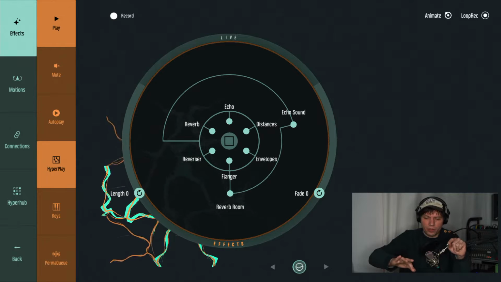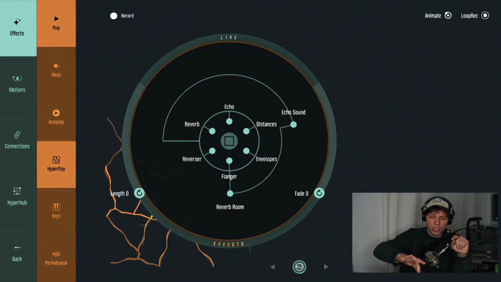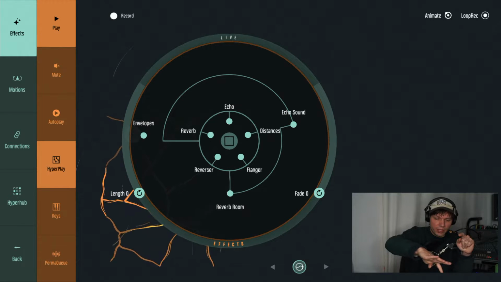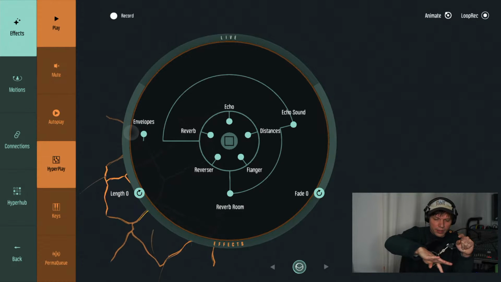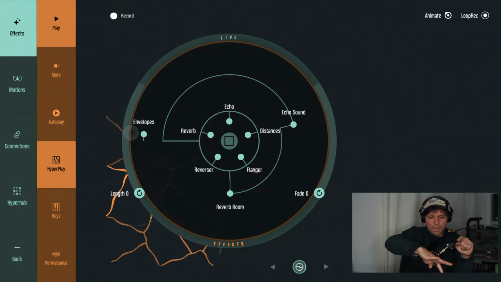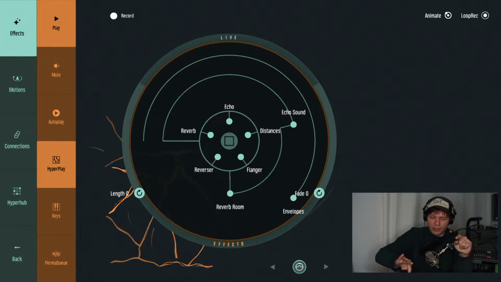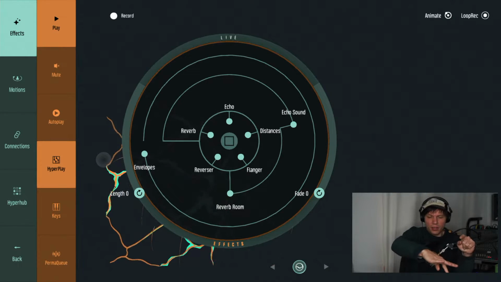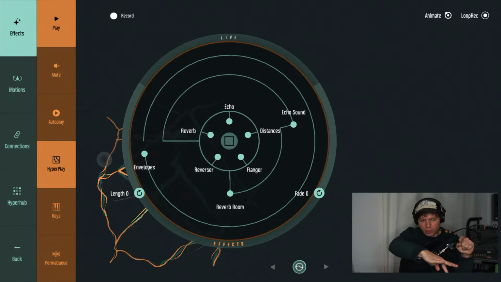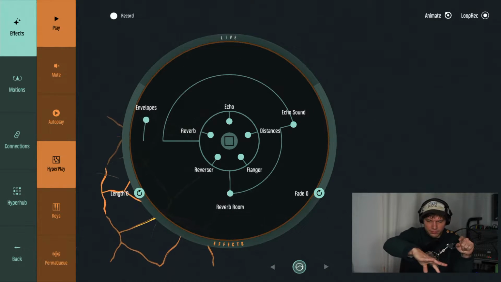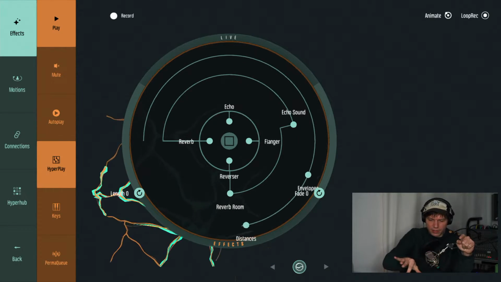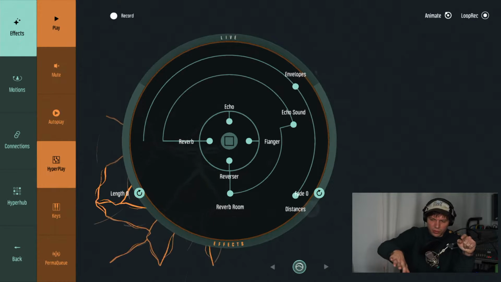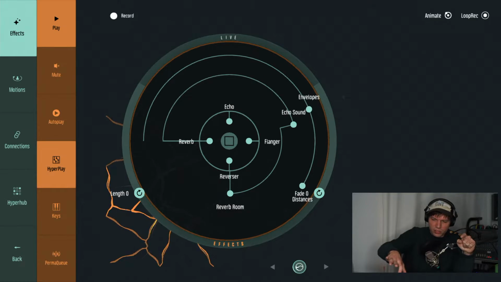Or you also have an envelopes controller, which alters all note lengths. When I make it like this, the note lengths are really short, for instance, of the rhythm section. When I make it like this, it's quite long. And this also takes influence from the grain shape controller. Same for the distance. It also takes the distance of the grid synth nodes and the grain shape controller.